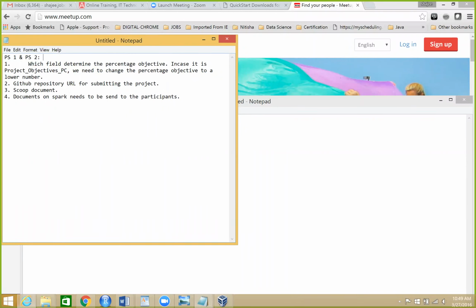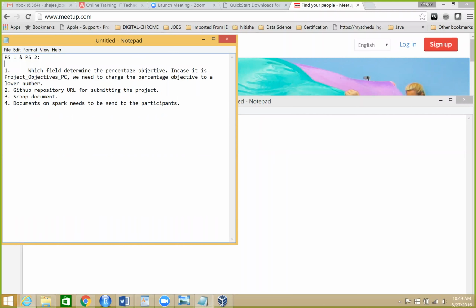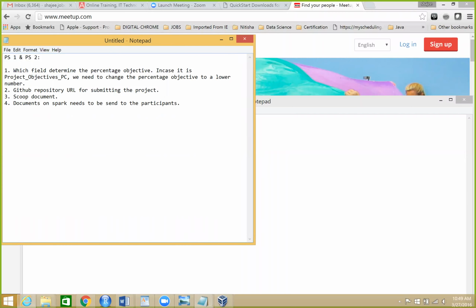Okay, I'll be getting that. Even I'm looking for one of the good Spark books as such. In case I should soon be able to know which is the best when I'm doing a similar kind of course, or if I get some knowledge, I'll be sharing it with you guys.